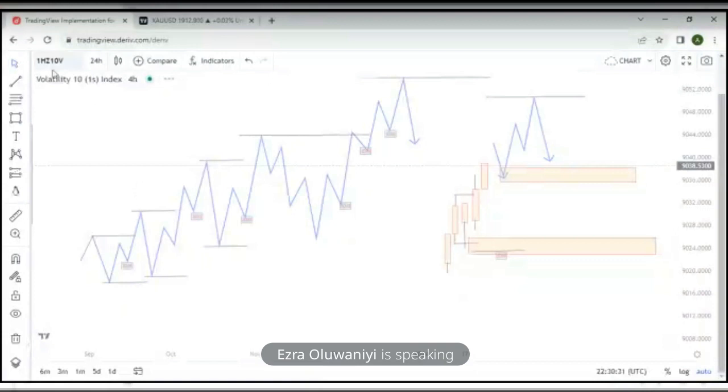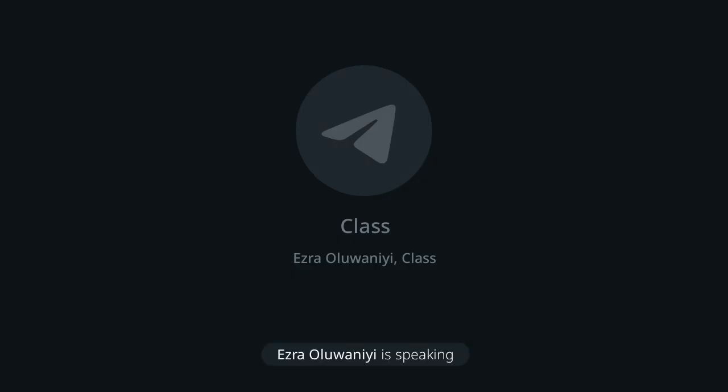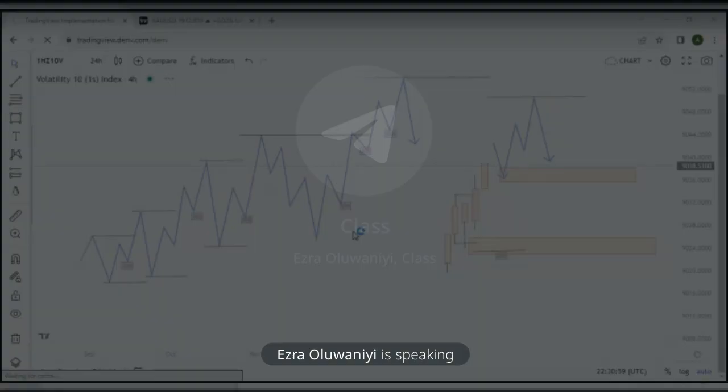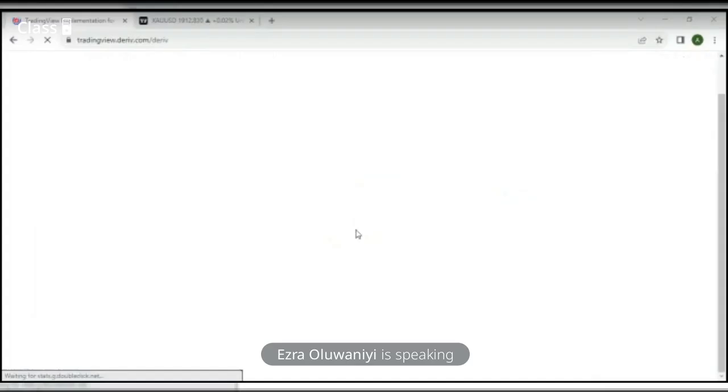All right. Wow, network. Okay. So I have to refresh. I'm still refreshing. Okay, let's hope that this actually works out. In case it didn't work out, then I'll use my MT5 to explain to us. All right, so I'm still loading.